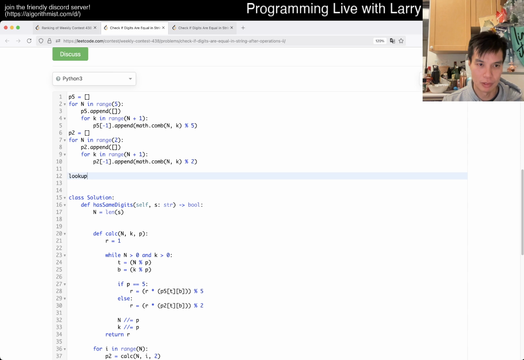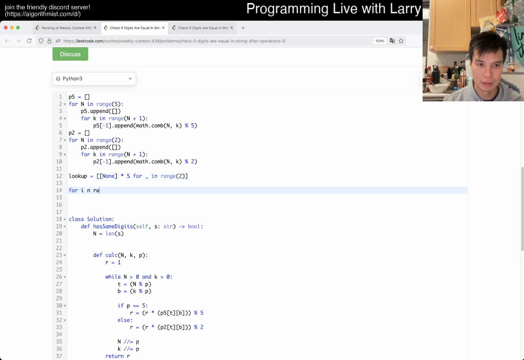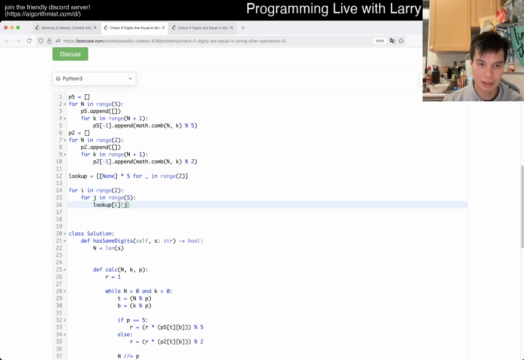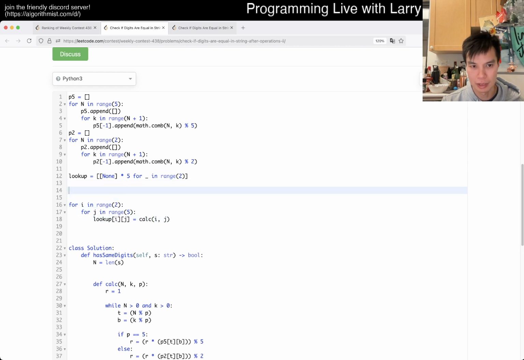Maybe we will just code a lookup. It is 5 times 2, right? And then for i in range of 2, for j in range of 5, then lookup of ij is equal to, I don't know, calc ij, or crt ij, I guess.